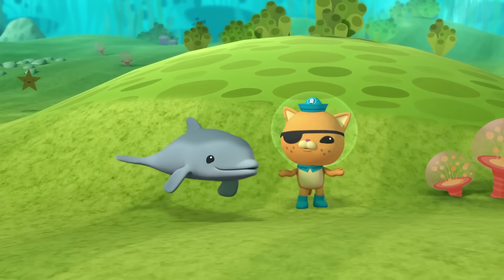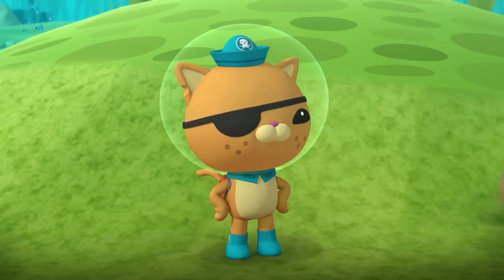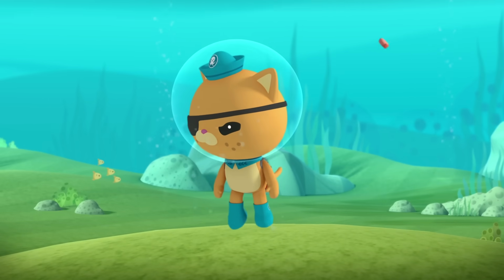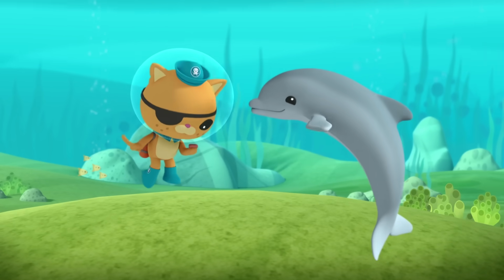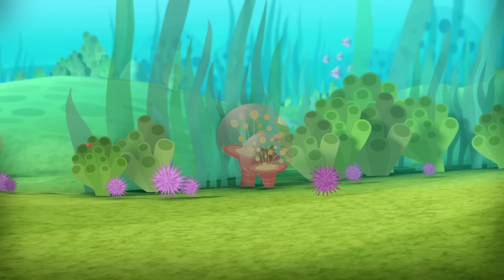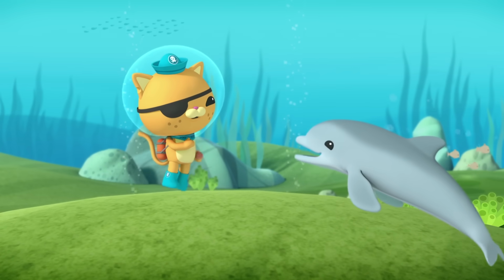This looks like a good place. Well, go ahead now. Play. But don't go far, little matey. Yeah! Where'd you go? Yeah, you got me again. A seashell? You want to play fetch, do ya? Yeah! You're a mighty fast little dolphin. Try again.